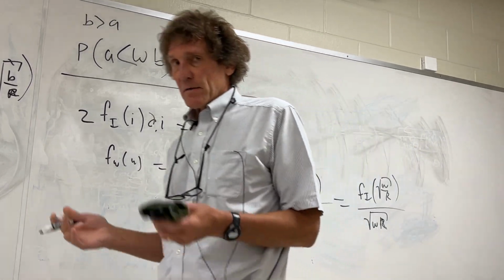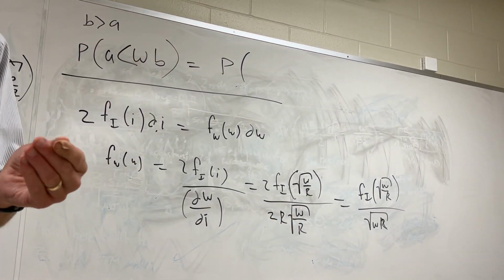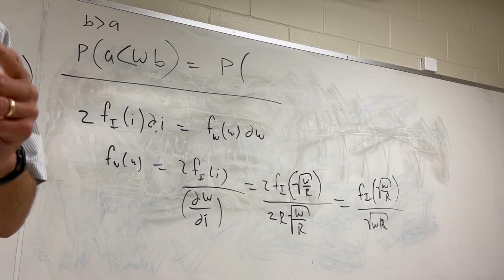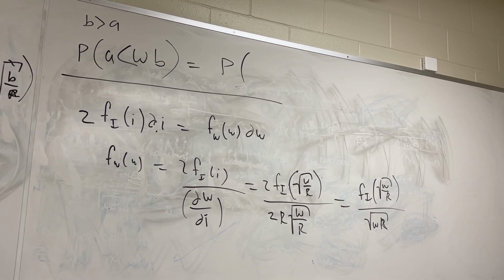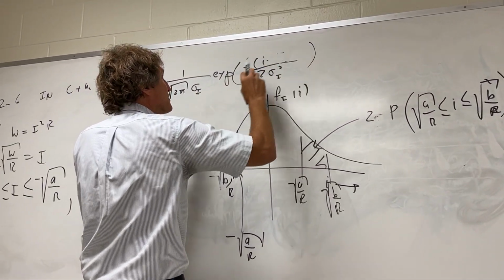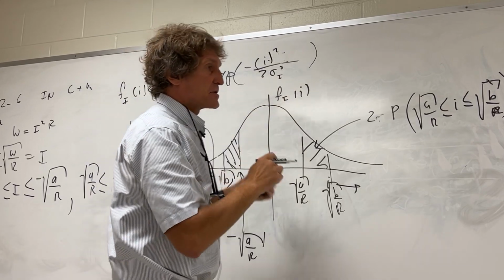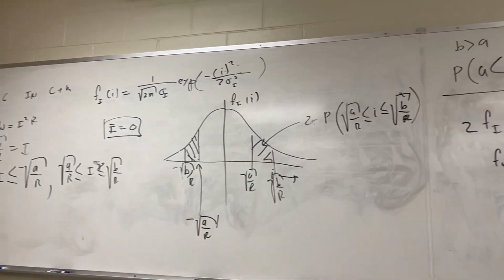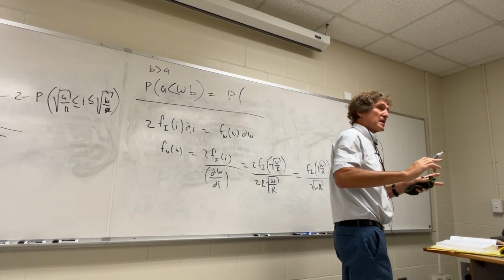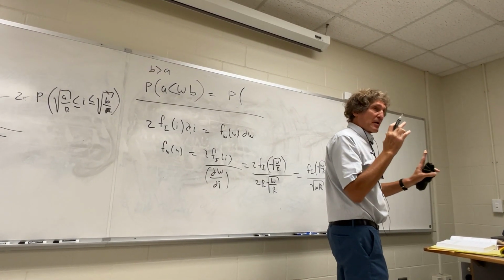Now, does everybody follow me? I'm just trying to track this. Okay, everyone? Now, you put in the value for the density function. Here it is. And I said it was 0 mean, so it's this density function right here. And you can see what happens. You don't need to know all this to do the problems. But in the book, he shows you this in case you need to write a program for power density.